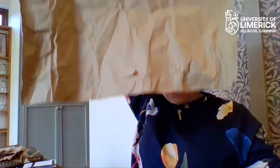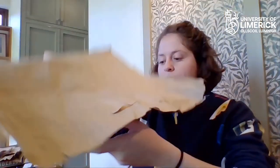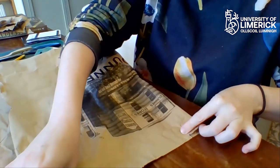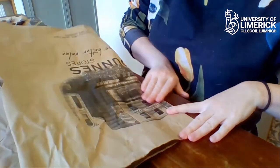So if you're folding something large, like this one, the same principle applies. So I'm going to fold it in half. I'm going to fold in half. Like this.